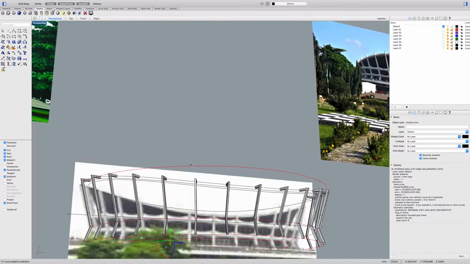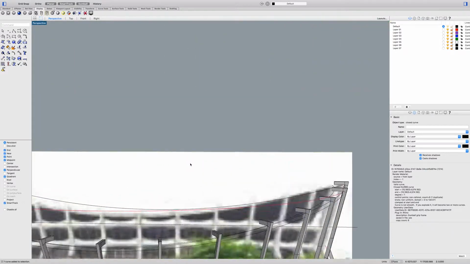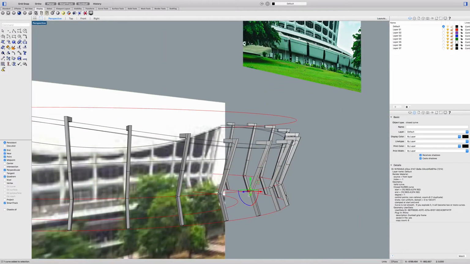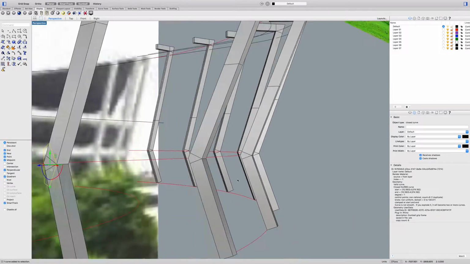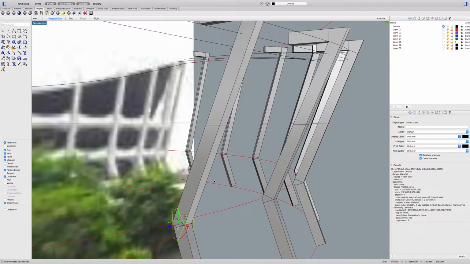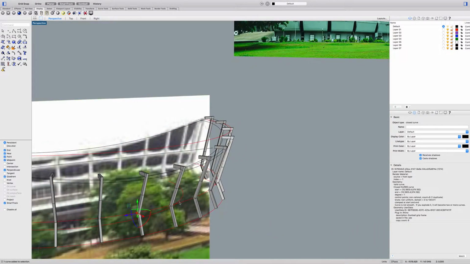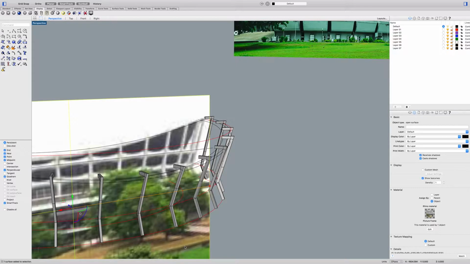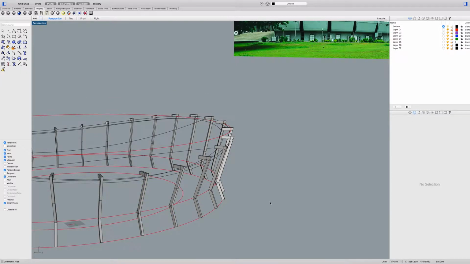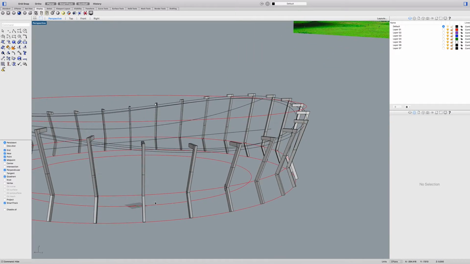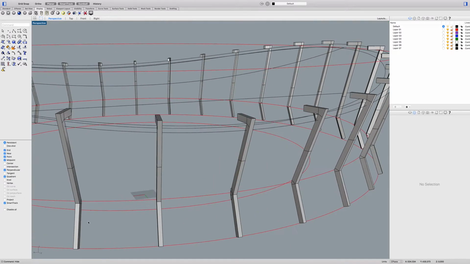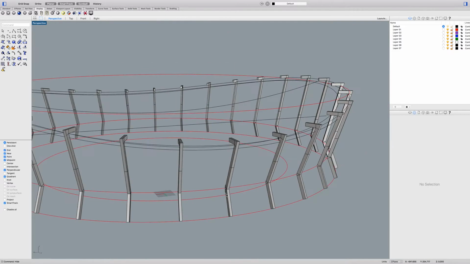So I have this. I'll go back to my perspective view over here. Okay, I don't need this image anymore now. I can just hide it back so it doesn't interfere with my drawings, my modeling.